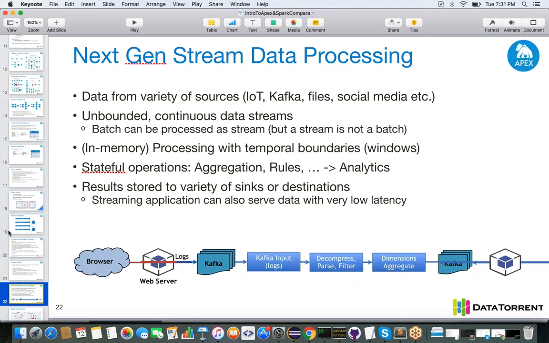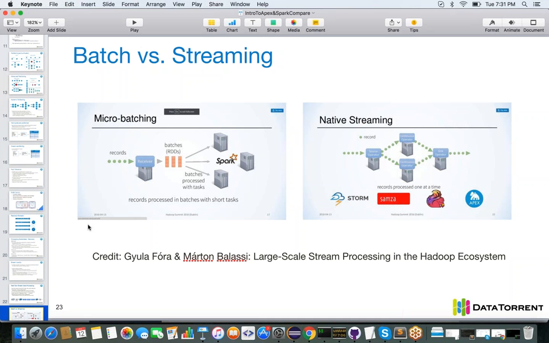So to answer one of the other viewers' questions, these are the kind of typical use cases that you would see with streaming analytics. Let's take a look at batch versus streaming, really. If you look at Spark versus Apex or Flink or Storm or Samza, Spark follows this notion of micro batches, which basically means that you have one large batch of, let's say, a million events in the MapReduce world. Spark Streaming takes the approach of chopping that batch into smaller batches, let's say of 1,000 events each, and then scheduling those as separate tasks using a DAG scheduler.